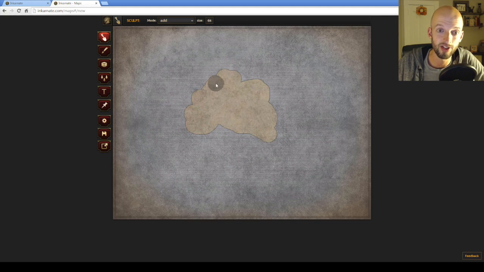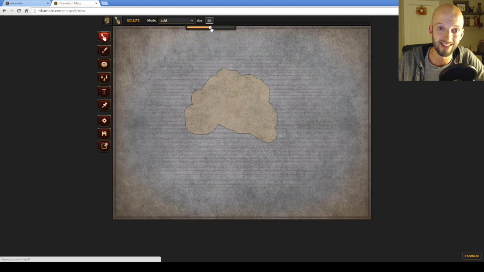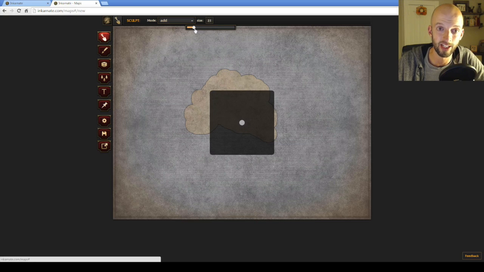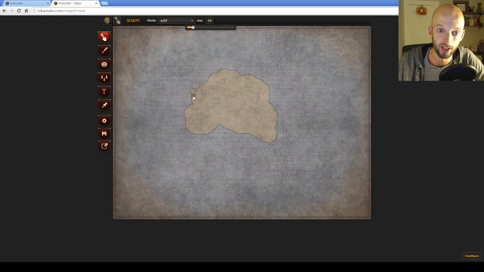All right, now you can see right away that this is not very good for shaping a continent, right? I've got big bubbles. So that's where we get into size. And size you can adjust right here and make it a smaller circle. So, making it a little more jagged, but still that's not quite enough. And it actually doesn't get all that small. So, you'll still be a little rounded.